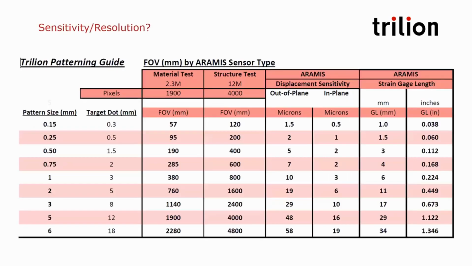So ARAMIS 3D DIC has a sensitivity of 1/100th of a pixel, amounting to, according to this grid, you can kind of see the displacement sensitivity here, to 60 microns at 5 meters, and we become submicron sensitivity at 100 millimeters, and we go even lower as our field of view grows lower. So we've mapped out the strain gauge length and the sensitivity for our fixed systems here. It's all thought of for you at this point, and it's really designed for ease of use.